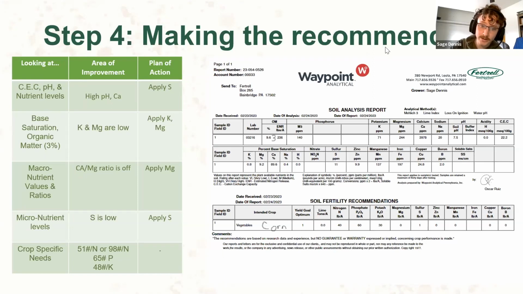Because if no-till farmers do not incorporate their products in some way, shape, or form, what can happen is stratification. Stratification is simply the scenario when a lot of your nutrition is stuck in the first top 2 inches of the soil, when your root mass is 6 to 8 inches and up to several feet down into the soil, depending on what your crops are.